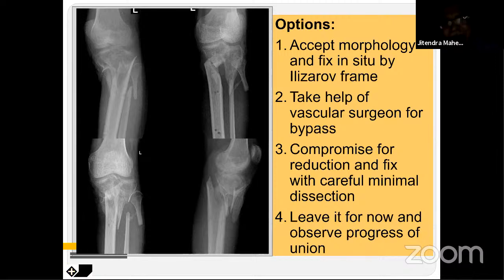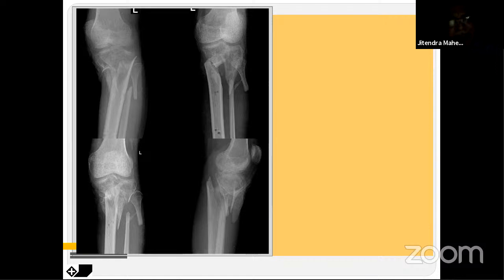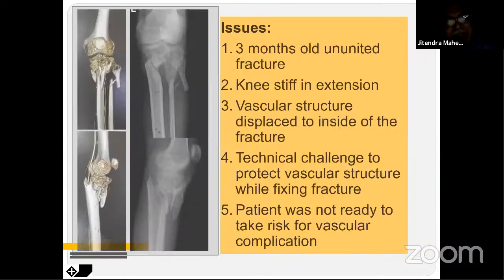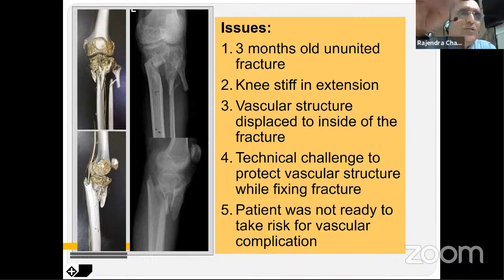Go one plate laterally, one plate anteromedially, a small one. Alignment is reasonable. I don't care about how the X-ray looks, but I think the alignment is going to be quite reasonable without touching anything, without elongating anything. That's my point. Rajiv sir, you wanted to say something on this?